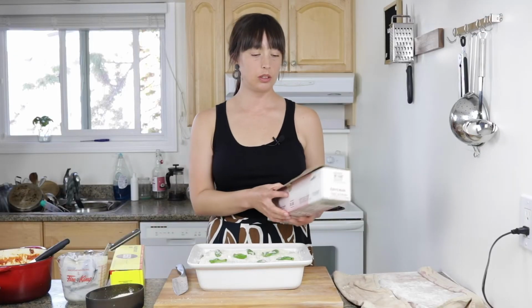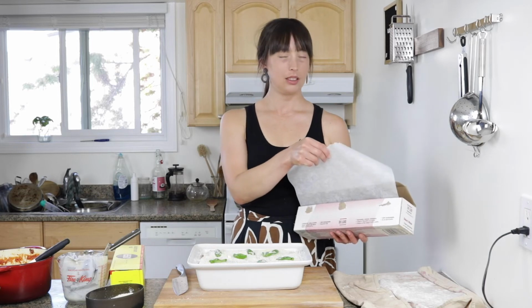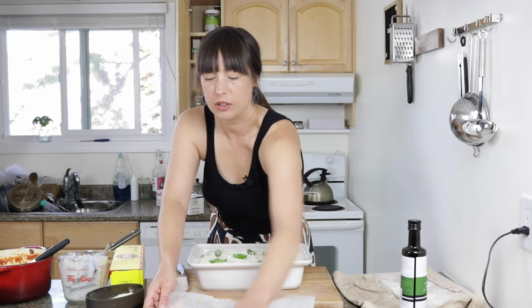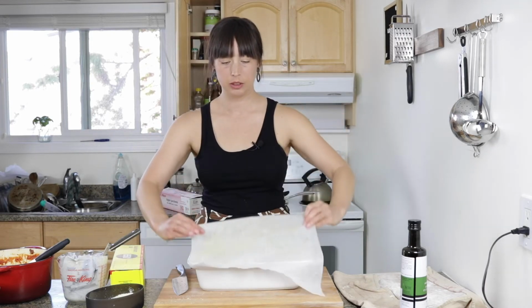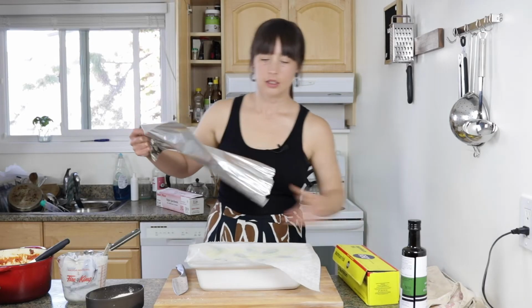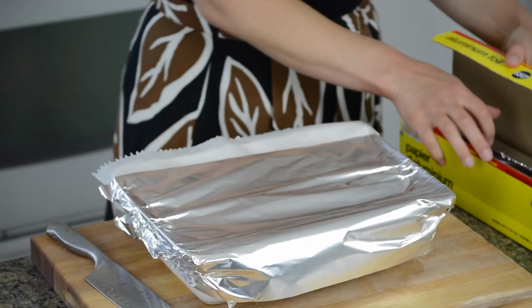This is one of the few circumstances where I use paper products for wrapping food. I try not to use too much saran wrap and tinfoil in cooking, but it's kind of needed here. I like to rub the parchment paper with a little bit of oil so that it helps things to not stick. Because it is not fun to make this beautiful top layer and then rip the whole thing off with tinfoil. So oiled parchment paper down and then tinfoil over top. So the parchment paper is protecting the top and the tinfoil is locking all the heat in.